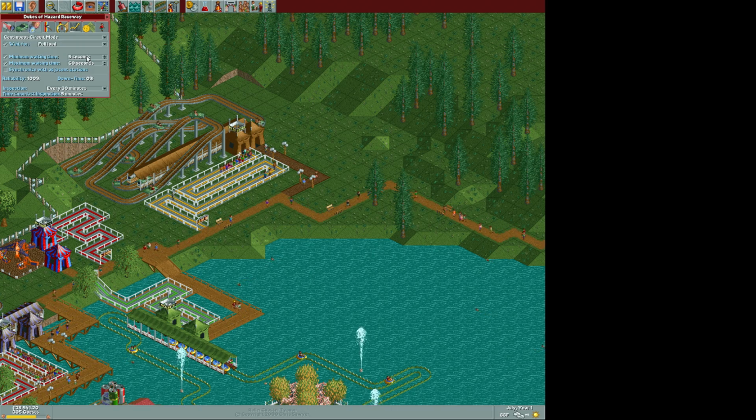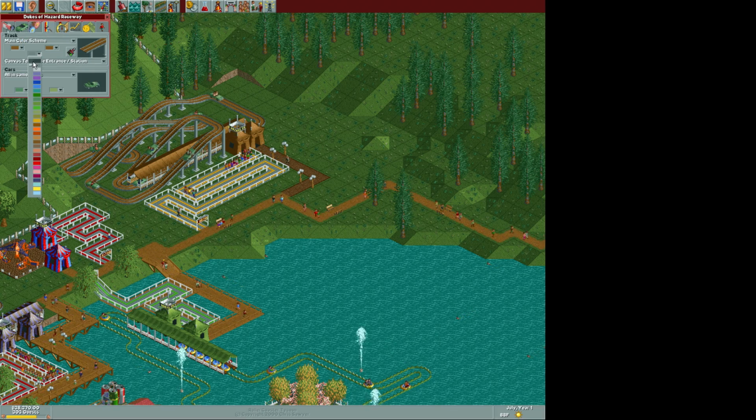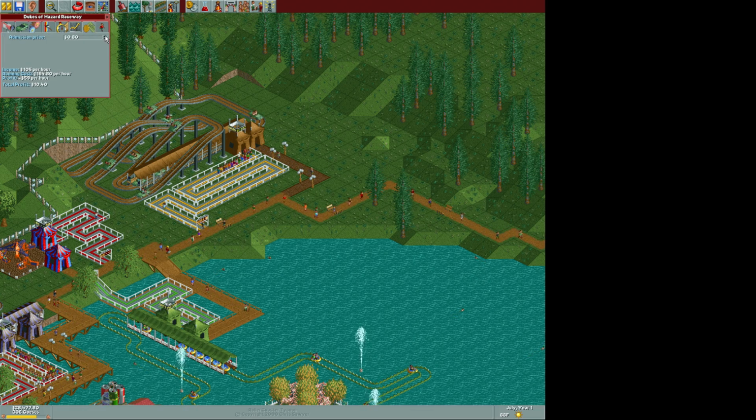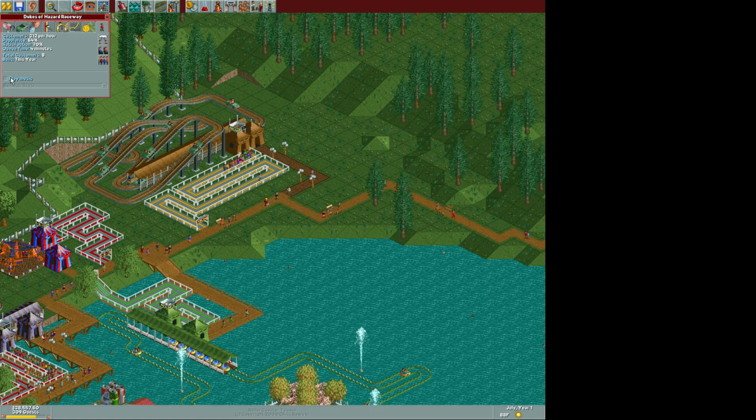Let's see. What else? Pardon me. Black. Admission price, 90 cents. 264 people an hour. Popularity, 64%. Total 8 customers built this year.